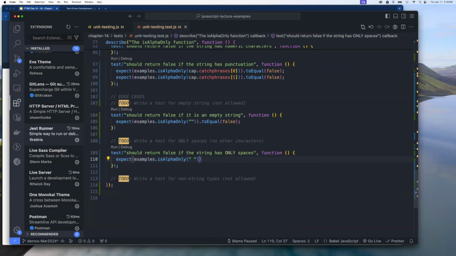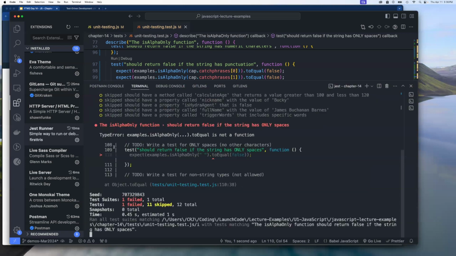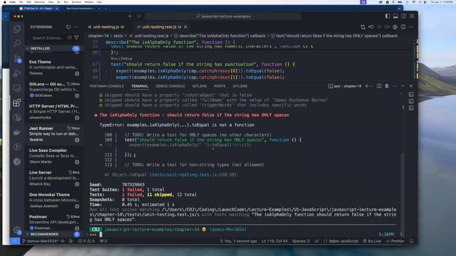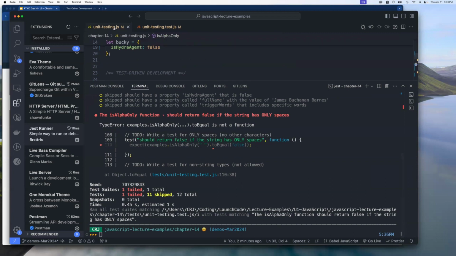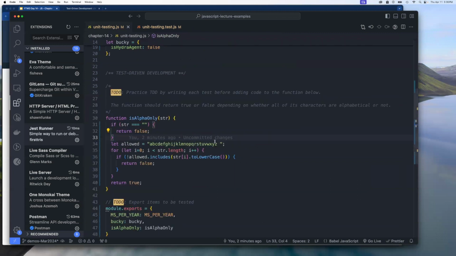That's all we really need to do to equal false. Okay, let's run this. Okay, it fails as expected because currently we are saying that spaces are allowed and that's all we're checking for.